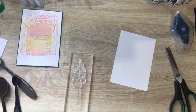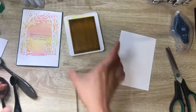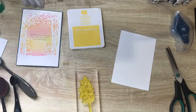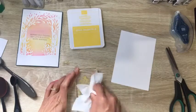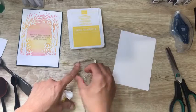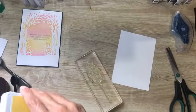So I'm going to start with yellow. Just going with the same colours, right? Just going to go with the yellow. Ooh, that's very yellow. Did I do it right? No, I didn't. Okay, guys, this is crazy. I thought I was so organized today, but you know, I put the wrong thing. I put it the wrong way. Here we go.